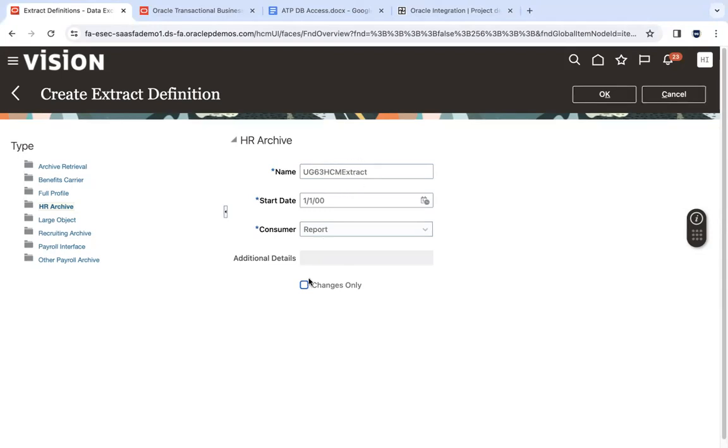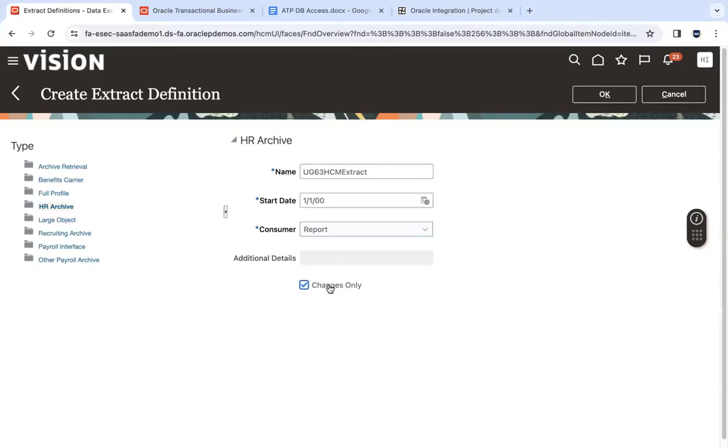Or you can also build the extract as an incremental extract, meaning changes only extract. If you build the extract as an incremental extract or changes only extract, then what would happen, guys? Yes, if it has to be incremental extract, you need to take this box. And in the next few screens, you need to do a lot of changes in there. But we don't need to go down to that level as an integration specialist. Just be aware that you can also build an incremental extract in HCM Cloud.